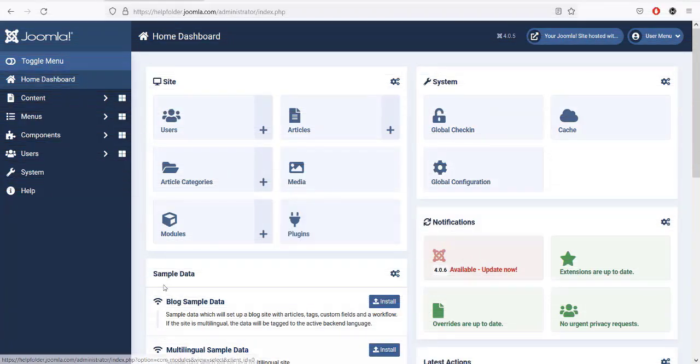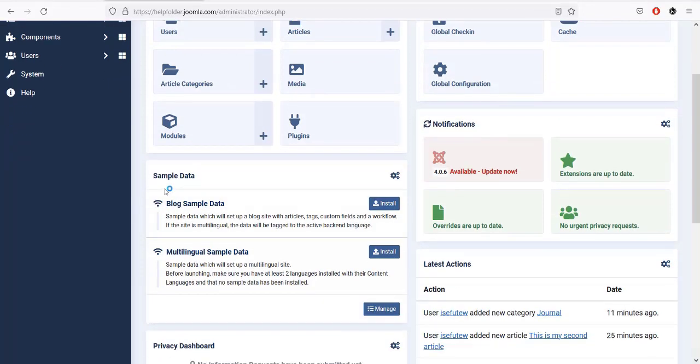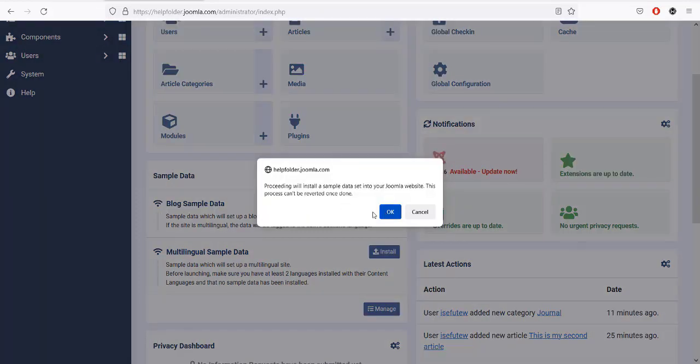You can add sample data to your Joomla site by going to dashboard and scrolling to sample data section, and here you have option to choose from block sample data or multilingual sample data. Choose the block sample data by clicking on this install button, accepting the warning.